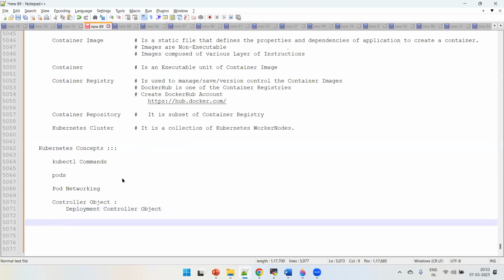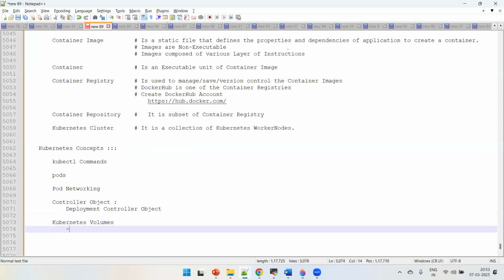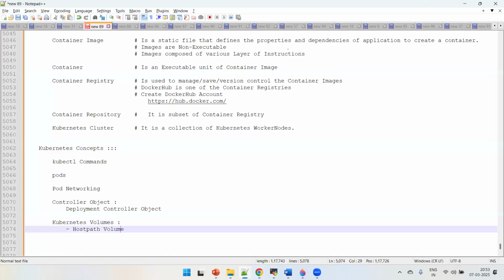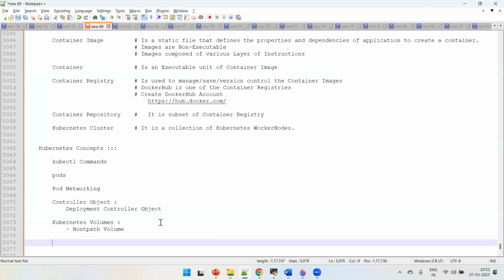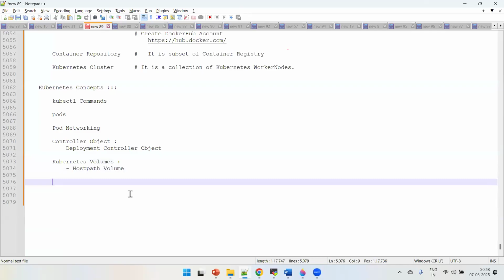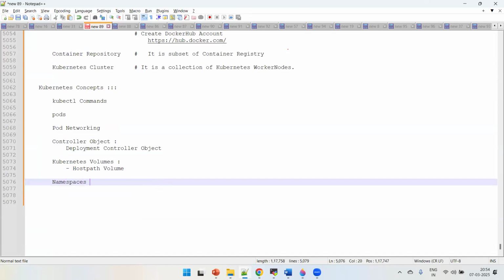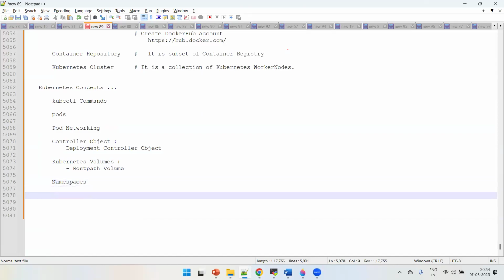Then we'll discuss Kubernetes volumes, which means the host path volume, one of the volumes in Kubernetes. And we'll be talking about namespaces and services.